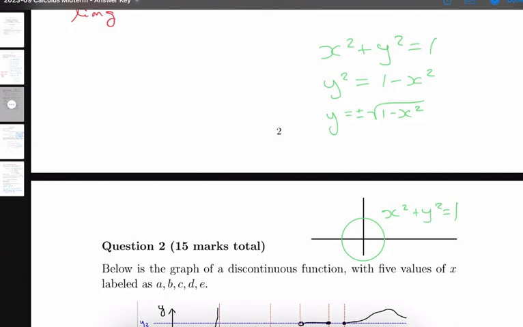So now if I want to take the derivative, let's do that in red maybe. So if I have y is plus or minus, I'm going to write this a different way. We remember that a square root is like the 1/2 power, right? And if it's the 1/2 power, then what is dy by dx? Actually, this is good. We have to use the chain rule.